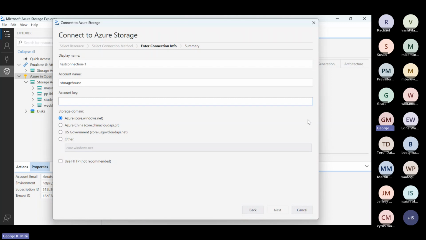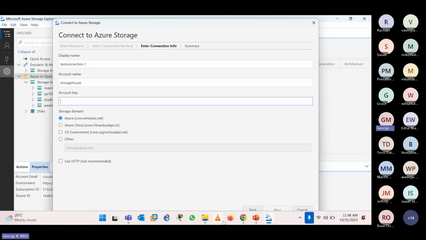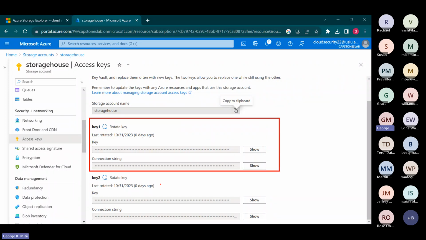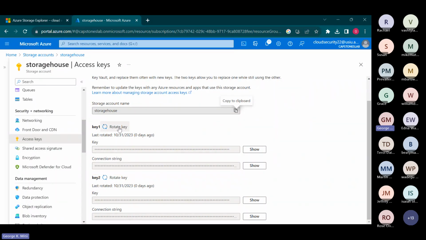Then account key, go back to the portal and copy my account key. These are the keys themselves, this section. You can see normally it comes with 2 keys. That's the first key and this is the second key. This is a point where you can rotate or regenerate your keys. To do that, you just need to click on the rotate key option over here. You'll see the same functionalities, same features in AWS as well, if you're working with some of the AWS keys. But anyway, this way you can do all that.